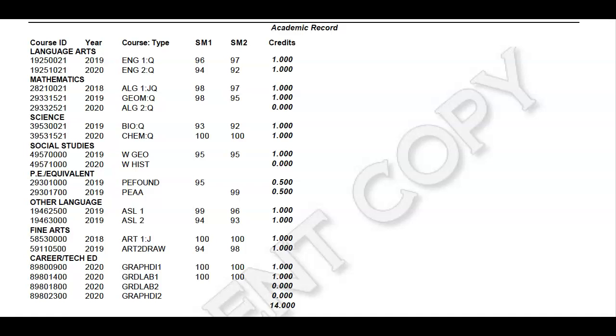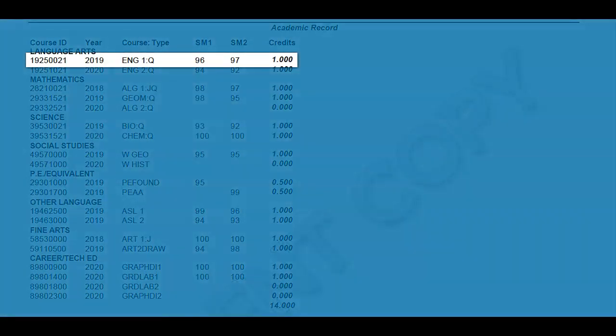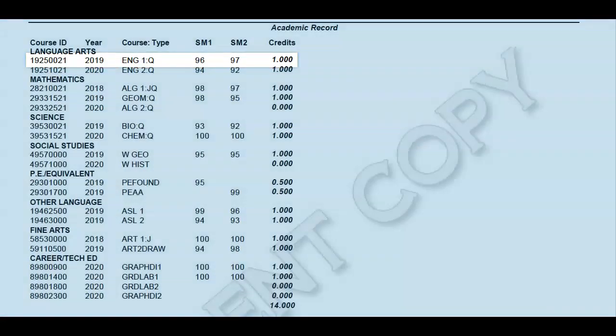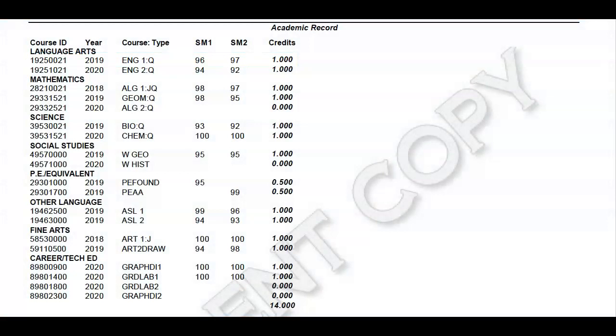As you evaluate your transcript for completed courses, take a look at the grade and credit earned. For the course to be completed, the course will have to have the correct credit value earned. For example, let's look at English 1. As you can see, this student has received a full 1.0 credit for English 1. This student has completed English 1. However, if the credit earned would have said 0.5 for English 1, then this student would need to add the missing semester to their registration for next year.